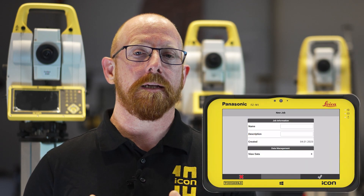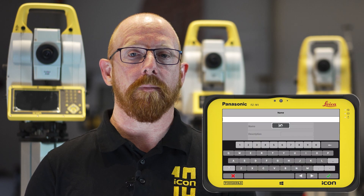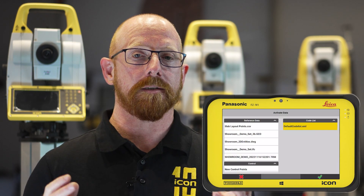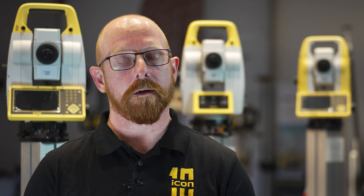With Icon Field version 7.5 we redesigned our keyboard because we know data entry is a key topic for all of our customers. Now you can quickly and easily add both alpha and numeric entries in one step rather than having to swap between different modes, allowing you to get this task completed and get to work quicker than before.